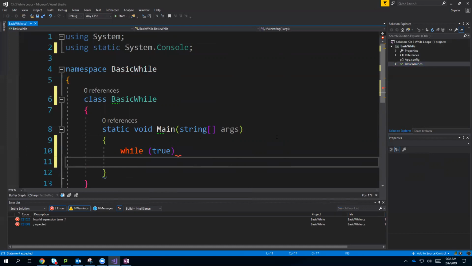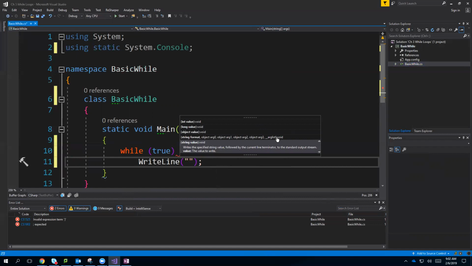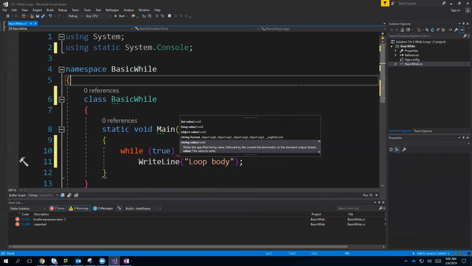The body of the while loop is delimited by the opening and closing curly braces. If I only have one line of code in my while loop body, I don't need the curly braces. So let's do it that way, and I'm going to make this be a WriteLine, and I'm going to make it say loop body. That's all I want it to say.